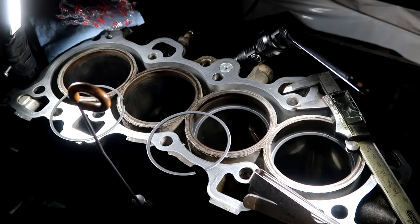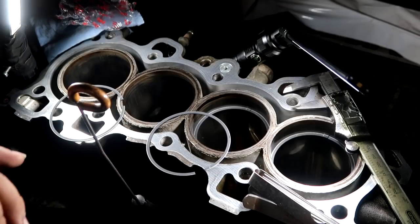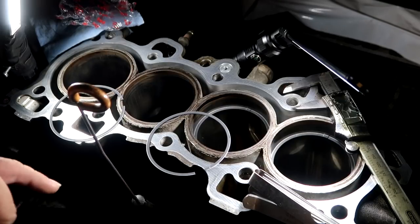A lot of people were telling me that when you rebuild an engine to standard bore 81 mil for B series, you're always gonna have a little smoking because there aren't rings out there that are like tight gap for you to file them down accordingly to specifications. So he told me to check my set of rings to see where they sit at before hone and see if my rings will work for my rebuild.